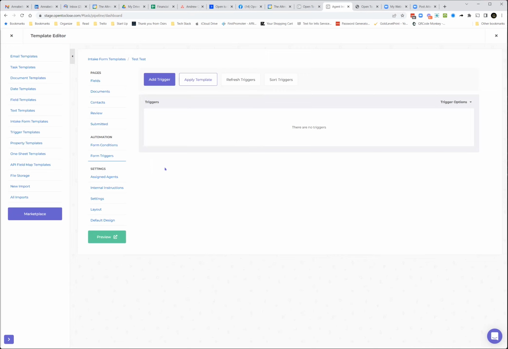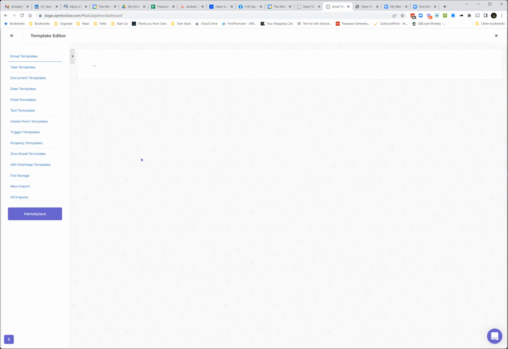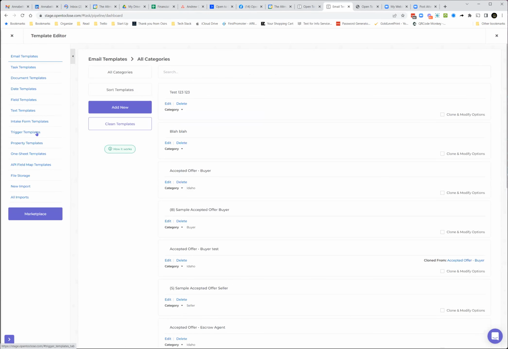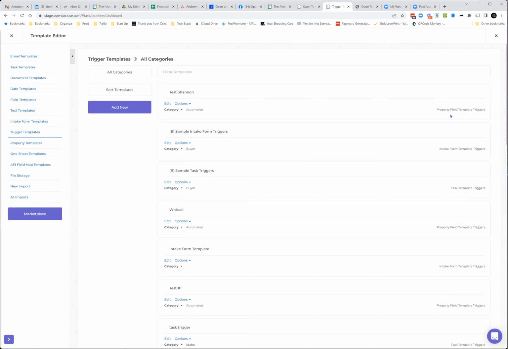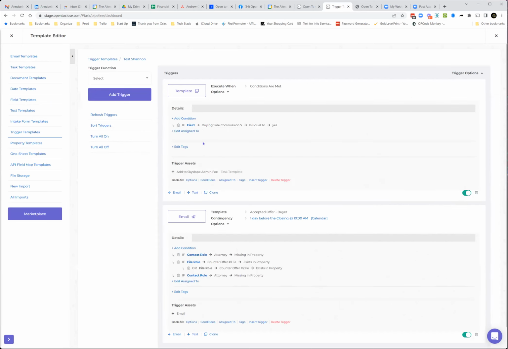We've got intake form triggers, and then we've got the automated triggers that we talked about before. Also known as property triggers, because I've heard that particular term come up. Property triggers is the technical name. If you ever talk to me, I always call them automated triggers for some reason. I'm probably confusing people, but they're the same thing. They're in your trigger templates here, listed as property field template triggers. These are the ones where you don't need to check off a task to execute. They're just listening for the conditions to be met for this action or asset to be applied.